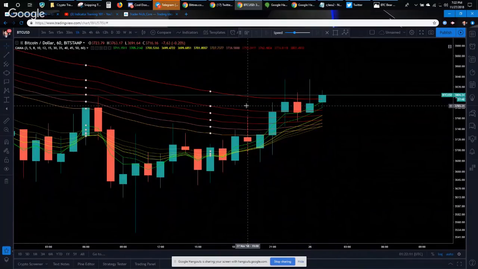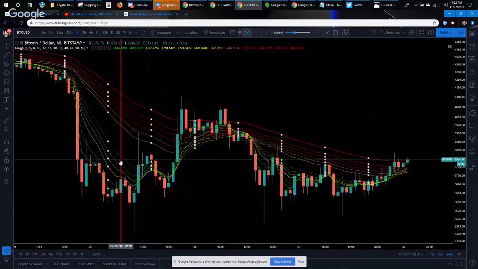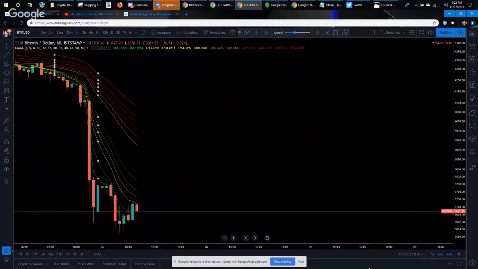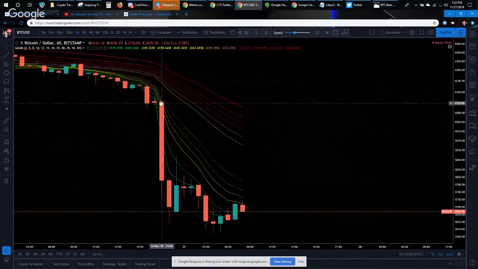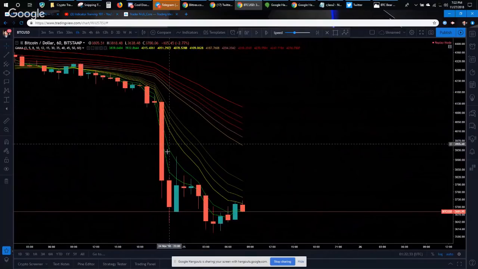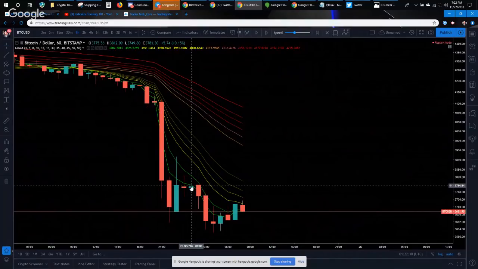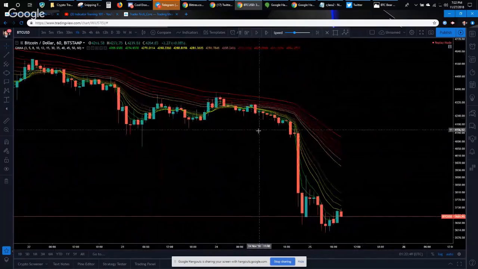But another good, useful thing for it is, let's go back to a major sell-off and see what happens right around there. So remember, the Guppy is not leading. It is reactionary to the price. It is moving averages, so as the price moves, it plots with it. So it's typically not going to give you any early signals, but you can begin to gauge momentum. And you can also spot ranging and trending markets. We are ranging here. They are bunched together, meaning nothing is happening.